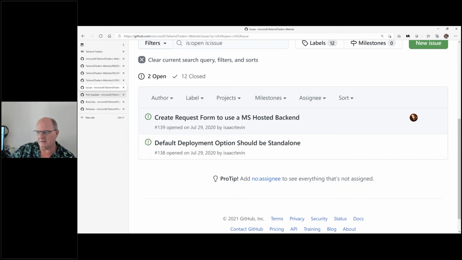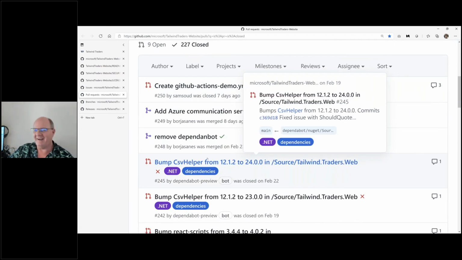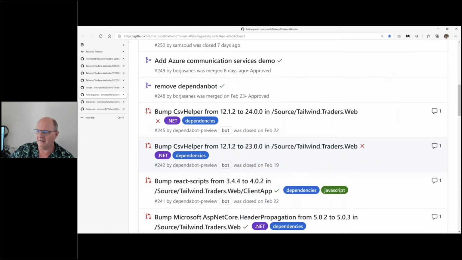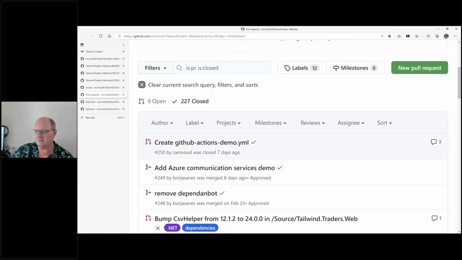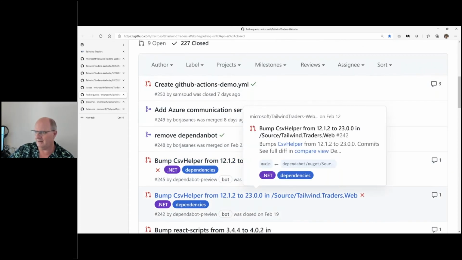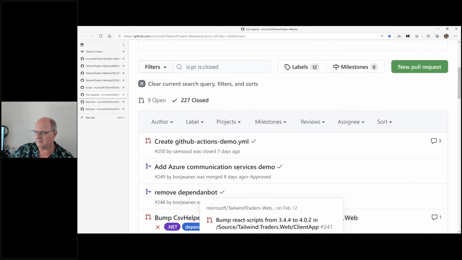So going beyond issues, if you find a problem and you actually have some code to fix it, you found the solution as well, you can post that here in pull requests. You can create a version of this, a clone in general, or a fork, and then you actually create a pull request, which is shared with the original creators of the software. Some of these pull requests have been merged, and some have not. Here's one that's been merged. I can tell by the little icon here, and some are outstanding.